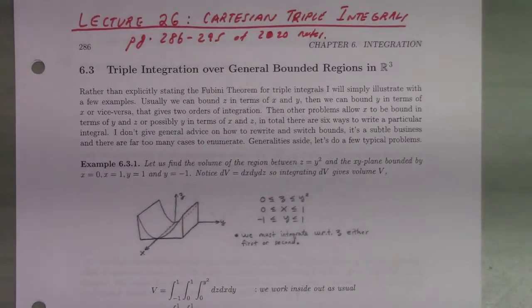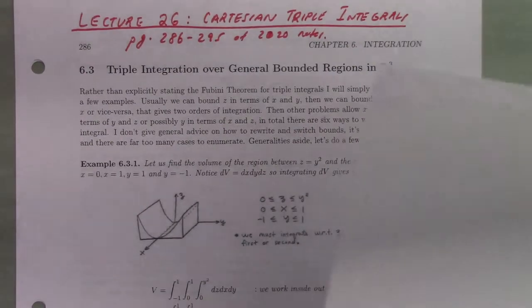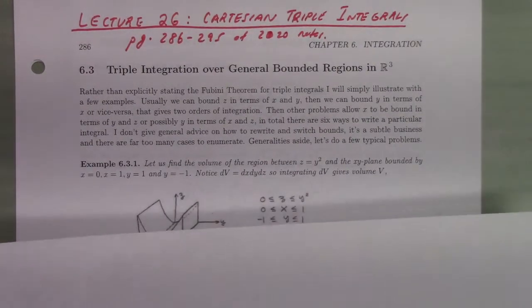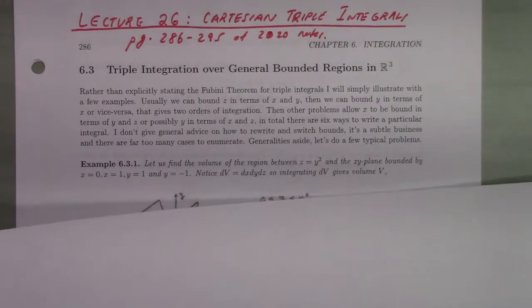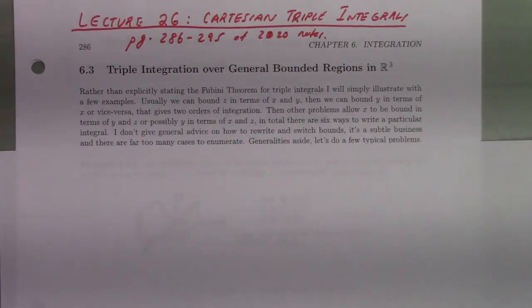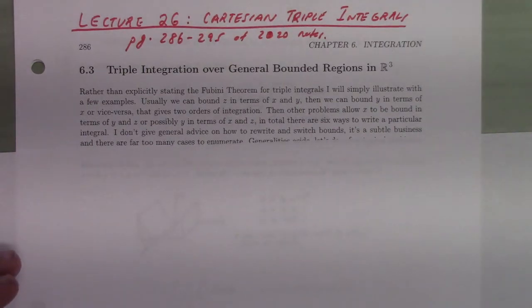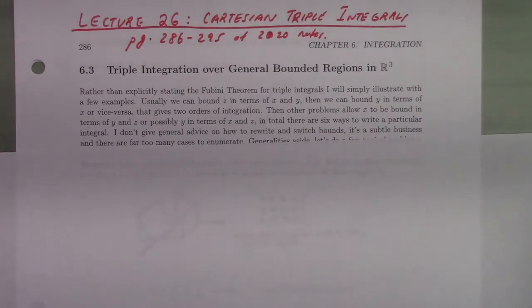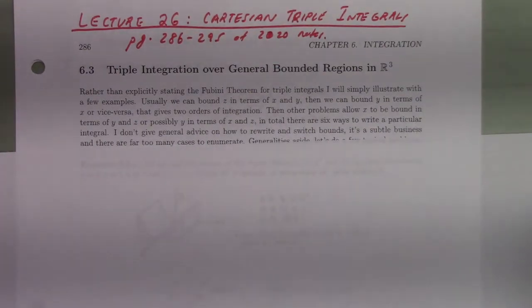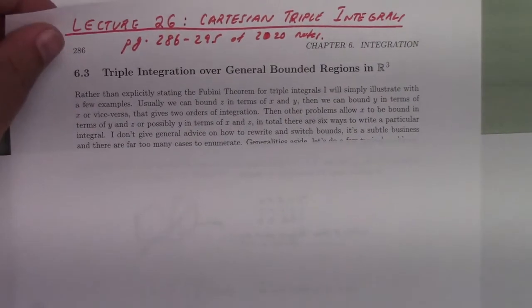First of all, if you had just an integral over a cube, you just do the integral over x, y, and z in an iterated fashion. But what's more interesting, of course, and I think I already did one of those in the previous lecture, is if the region was interesting. Then what you want to do is set up a system of inequalities which describes an arbitrary point in the region, and then you do an iterated integral according to that set of inequalities.